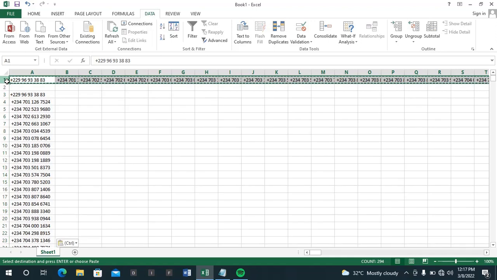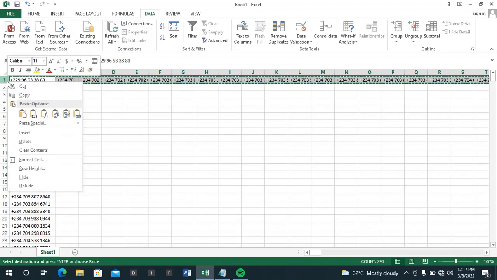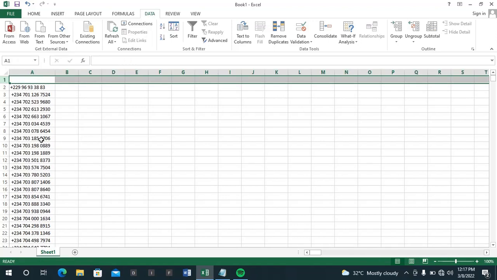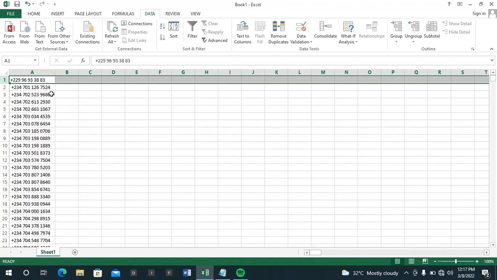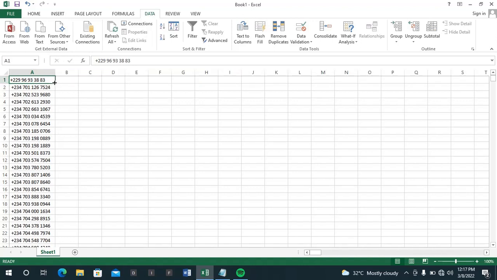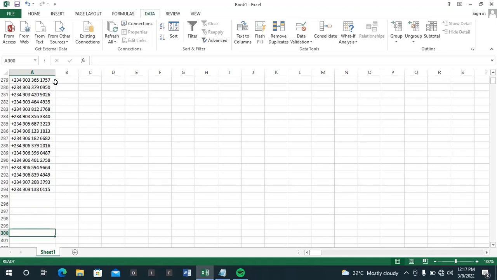Now we can delete what is here. We can just delete it. This is still empty, so we can still delete it. All right, so now this is what we have here. Let's see how many contacts we have all together now. So let's come down and see them. They are many. We copied from 2 groups, remember? Okay, so we have like 295 contacts all together.